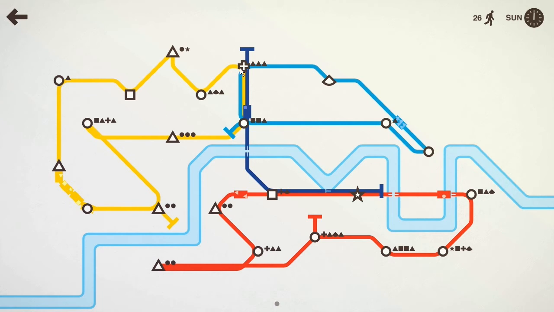Strategically speaking, loops is the best way to go. Anytime that you have a line like this, it basically is dead, except in this particular case. This blue line right here simply connects this side of the river to that side of the river, and you want to do it with as few connections as possible. I can do it in this case with 4, and so that's what I did.